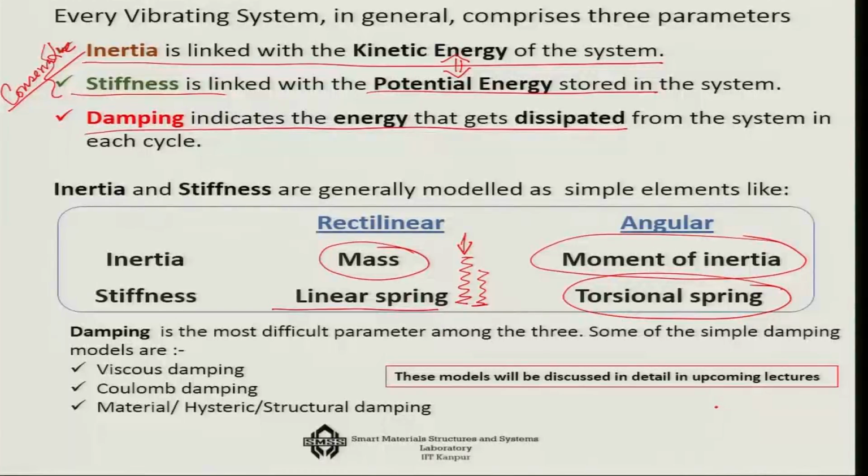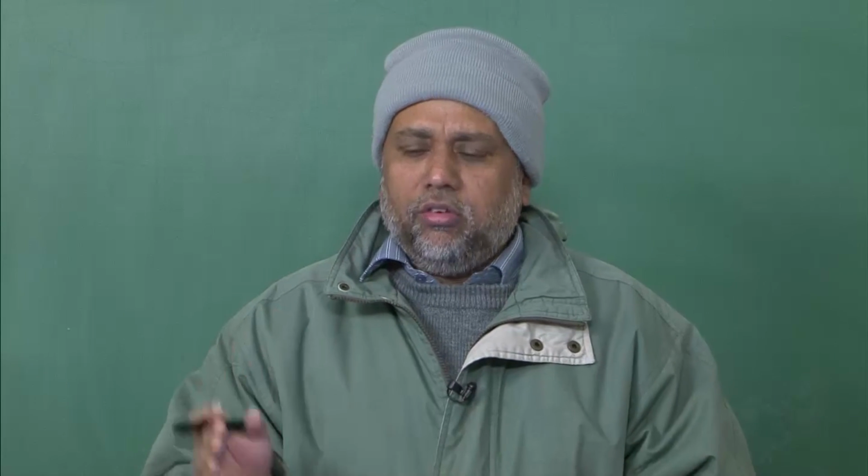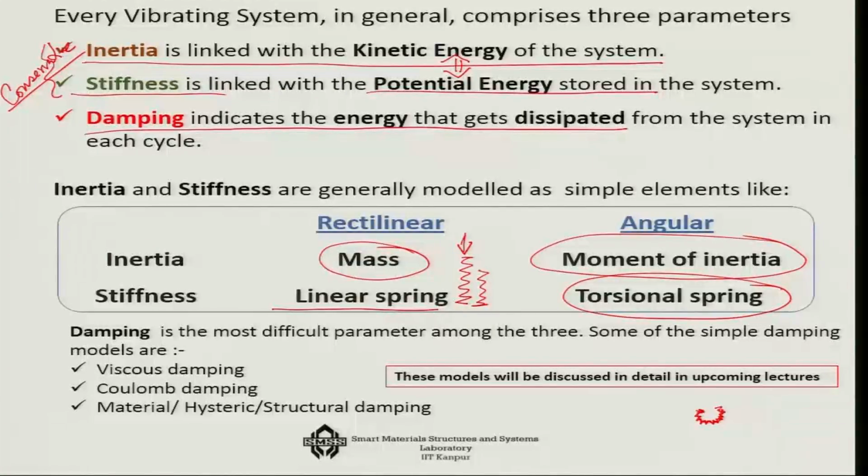In the mechanical clocks that used to be used in earlier days, we used a key to give the torsional energy, so that later the hands of the clock can convert this torsional energy and the clock keeps on running. That is the energy that is stored, actually potential energy, in a torsional spring.